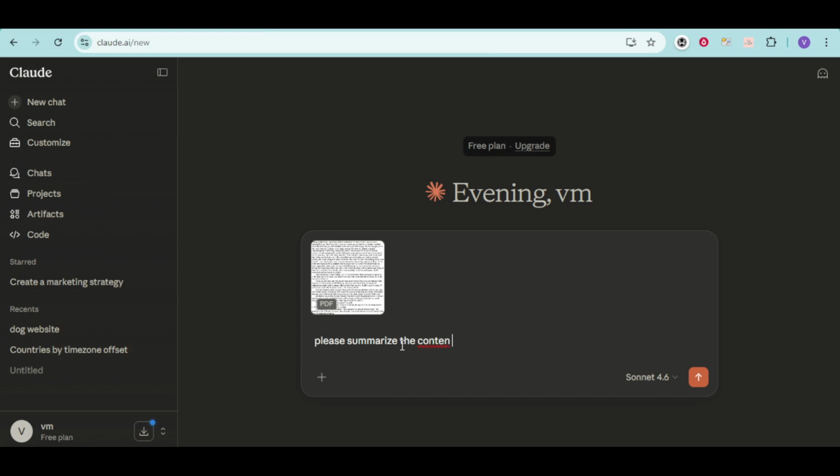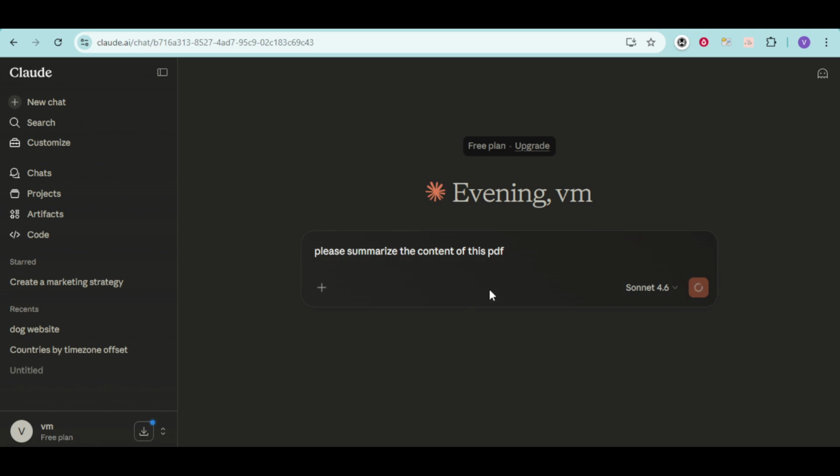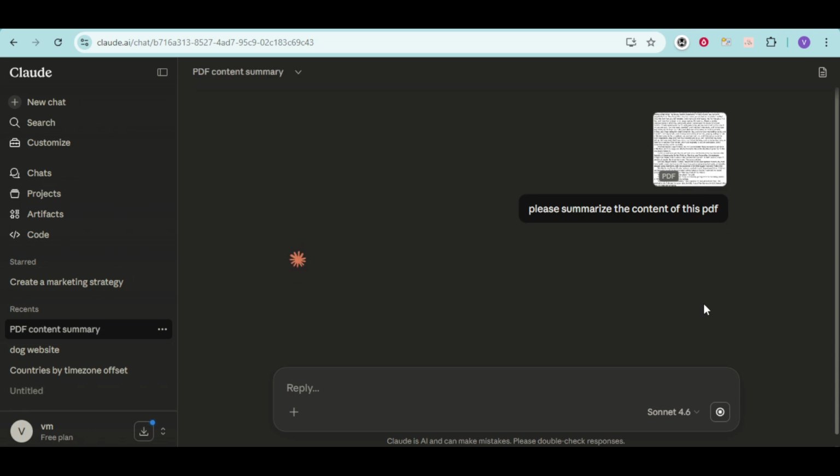If you have a particular goal, you can include that in your request as well without changing the basic steps. For example, you might say, "Summarize the key findings and conclusions," or "Summarize this PDF in simple language for a beginner." You're still doing the same thing, attaching the file with the plus icon and asking for a summary, but with a bit more context so the result is more tailored to your needs.